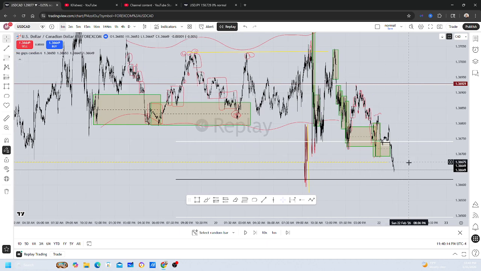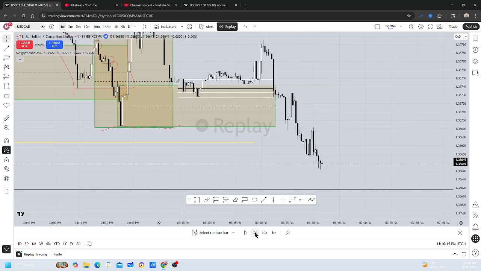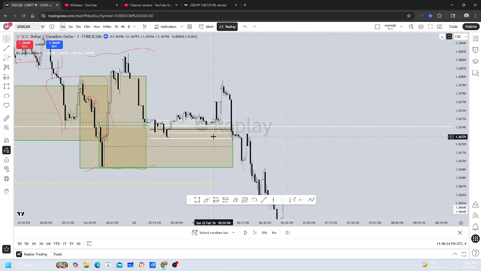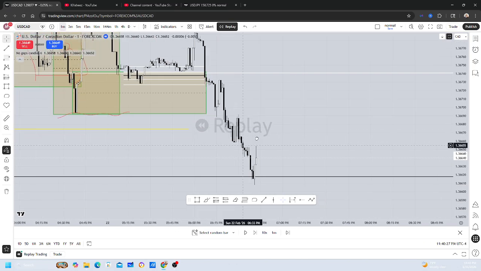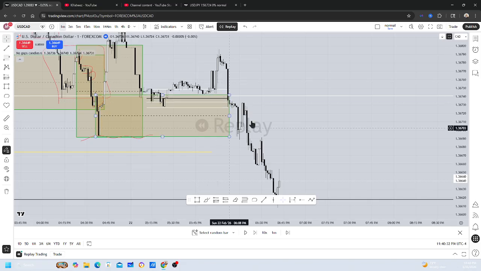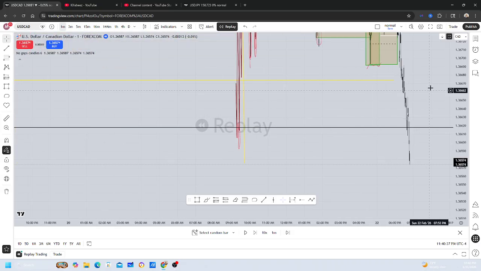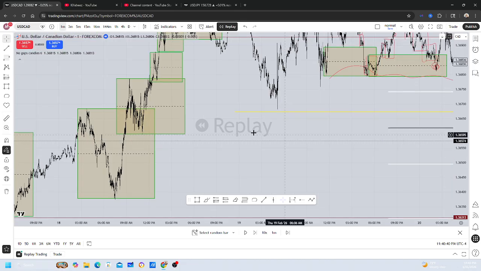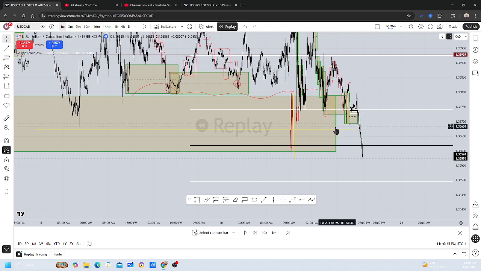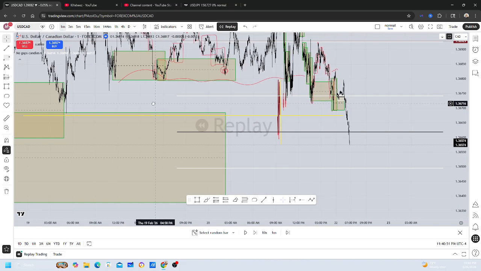So the bottom of the range, it wicks down. Usually it would probably wick down and come back up, but I need to see swings. 1, 2, 3, 1, 2, 3, 4. I'm at 50% of the range now. Right here, see, 50%. Well, that's not 50, but this is the unmitigated zone here.